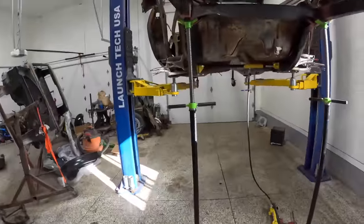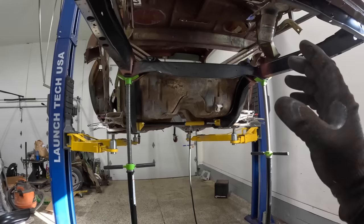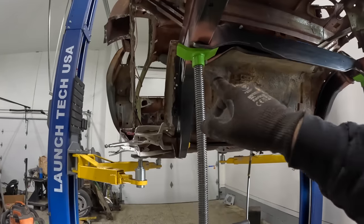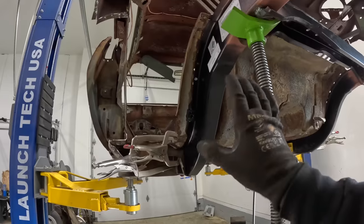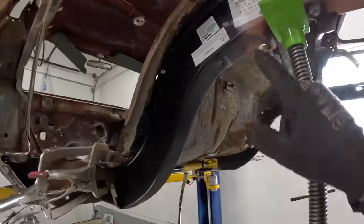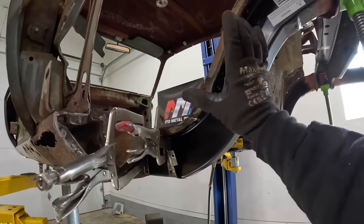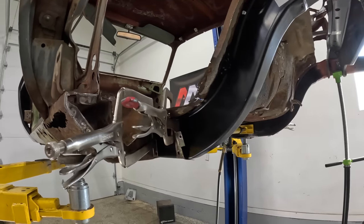All right, guys, so that was a lot of working and not much talking, so let me bring you up to speed on everything that has gotten us to this point. As you guys saw, I used a step bit to drill out the holes where the old frame rails were. It made it really easy to do that, and also made sure I didn't destroy that rear seat pan, because now you can hopefully see why I wanted to leave that radius, so I can know that the frame rails are pushed up high enough.